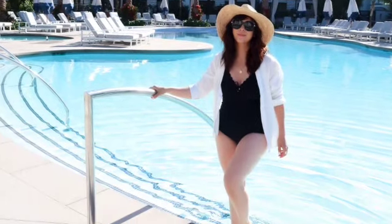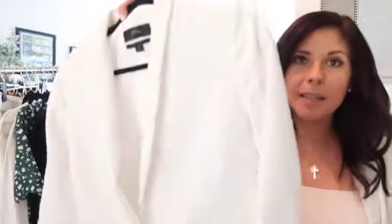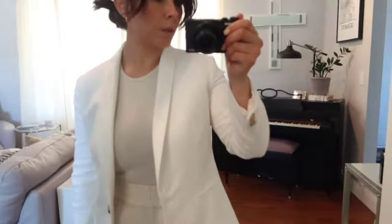Another thing I love having is a linen long sleeve shirt to pop on over swimwear. I also have another linen shirt that's not as long — it's a little more of a dressier type of shirt and I use it so much. It's so lightweight but it goes with anything; you can put it with shorts or tuck it into trousers. Another piece essential in a summer wardrobe is a linen white blazer. This will get you out of a bind if you need to go somewhere a little more fancy like a job interview but you don't want to die of the heat.